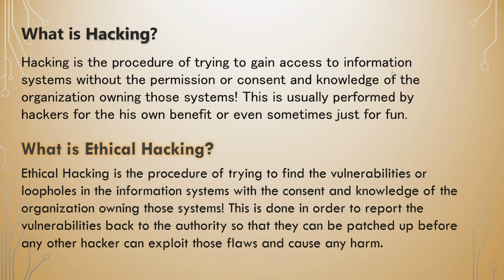So with ethical hacking, you're trying to find the vulnerabilities or the loopholes in the information systems with the consent of the organization. Once you report it back, they patch it up and you're increasing the security of the organization. You're not causing any harm, but you're trying to increase the security by preventing hackers from performing these malicious attacks. Is this clear, guys? I hope the definitions are clear: what is hacking, what is ethical hacking, and how they are different from one another.